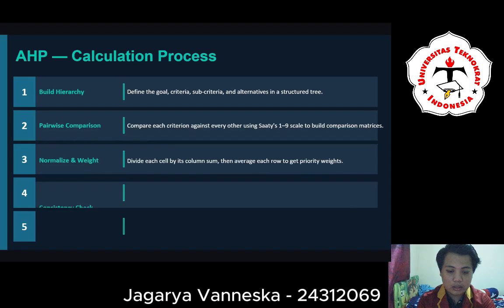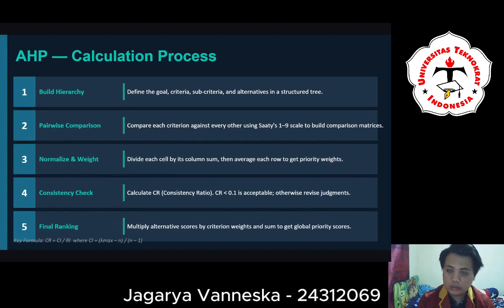Okay, now let's look at how we calculate AHP. The calculation process has 5 main steps, and it involves some basic mathematics. Step 1 is to build the hierarchy tree. You must clearly define your main goal, your criteria, and your final alternatives. Step 2 is the pairwise comparison.